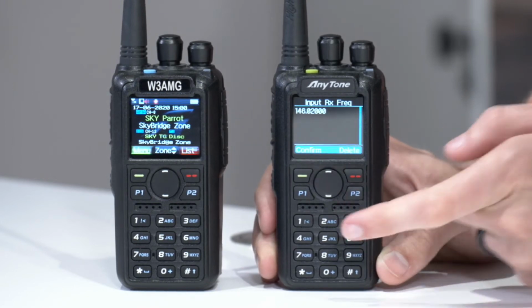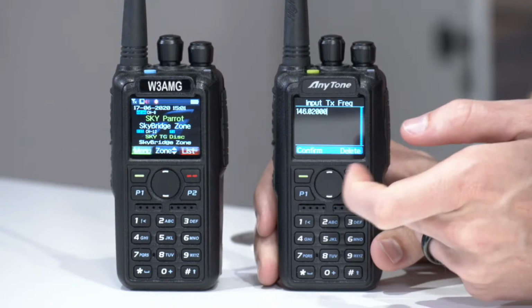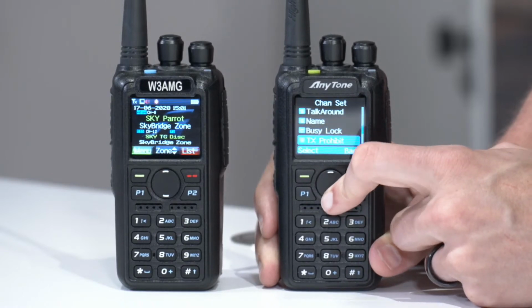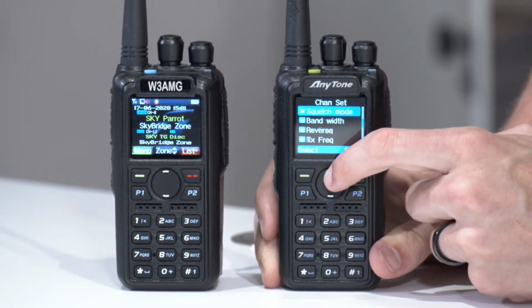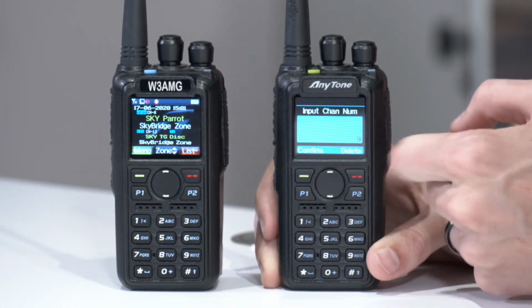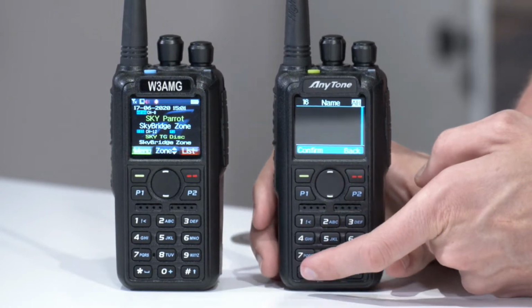Perfect. Now we're going to use the P2 to back out and go down to transmit frequency. Click on that. And we can see because we did the receive first, it automatically changed that for us. So we don't need to change this. Perfect. So we should be pretty much set at this point. Now what we want to do is go back up to the top here. And we're going to click a new channel. And you can just say OK to whatever number it gives you here. And now we're going to give it a name. So let's see here.